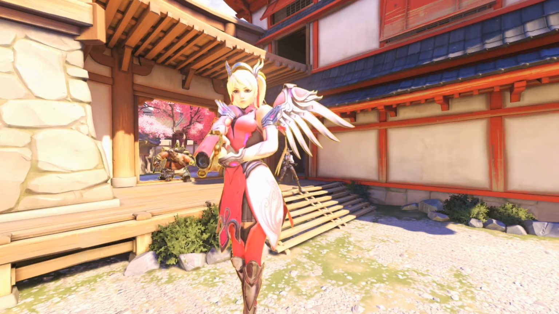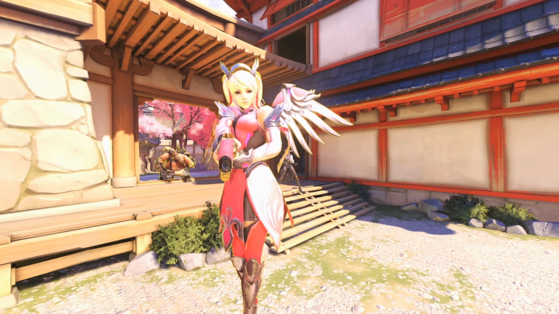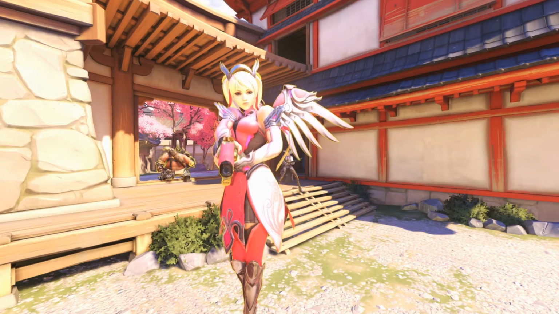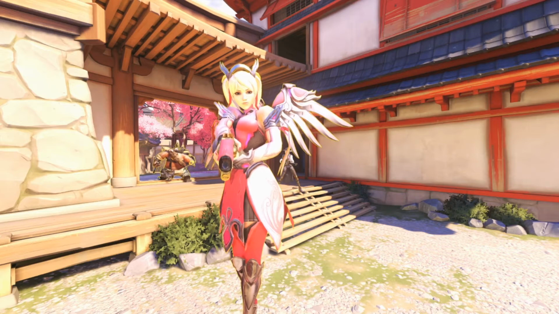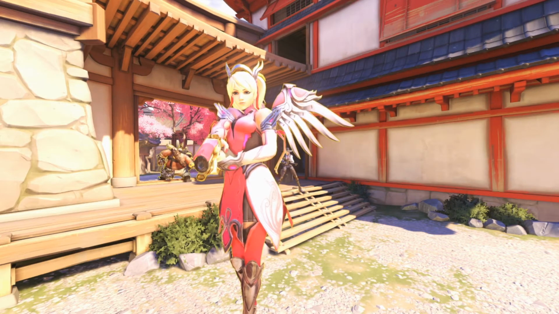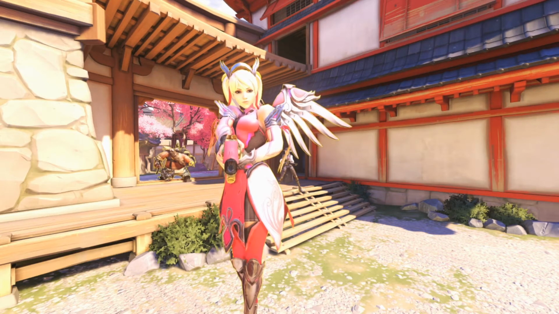Finally, don't forget about Guardian Angel while using the blaster. If you combine Guardian Angel with blaster fire, Mercy can pull off some pretty terrifying maneuvers. If you're stuck in a duel with someone, you can Guardian Angel cancel to a nearby body in the middle of the fight to make him or her miss shots on you.